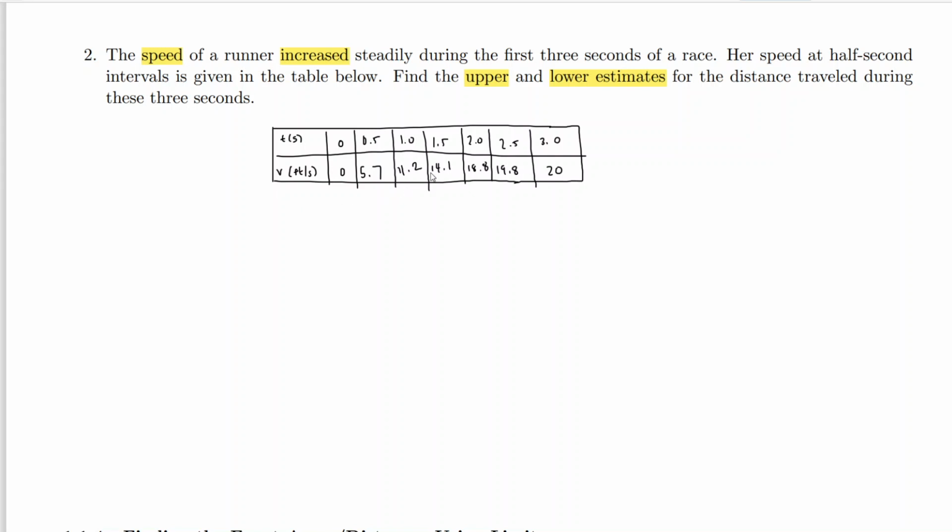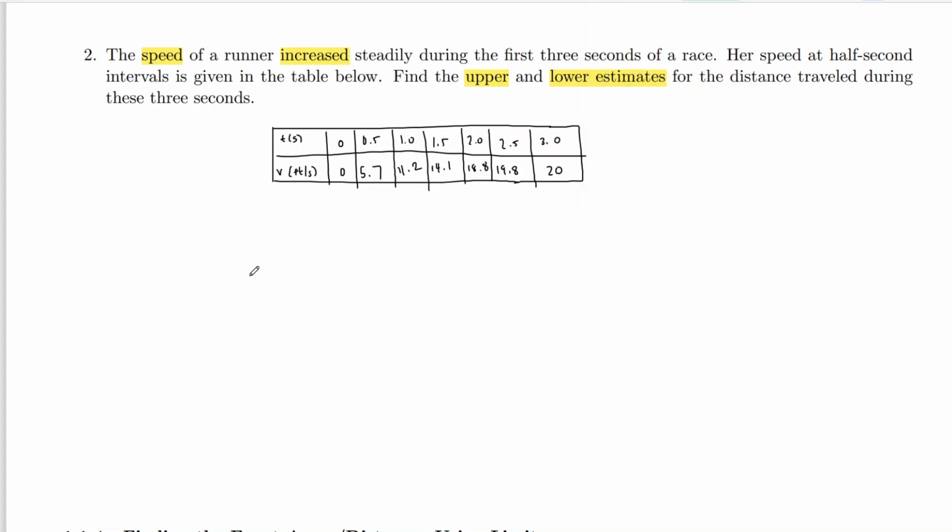Which one is it going to be? You can actually draw the picture to figure out whether the left or right will be the upper or lower. But since we've got to do both anyway, you can just do both and then figure out from there: the bigger one is the upper bound, the smaller one is the lower bound.